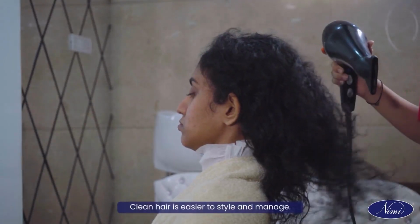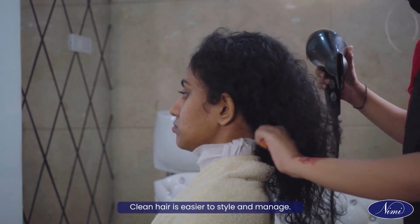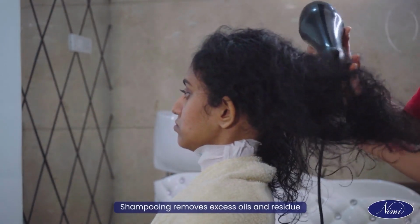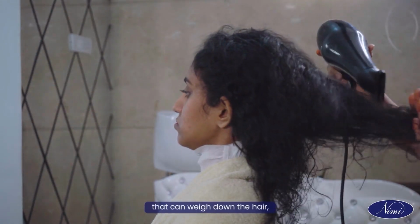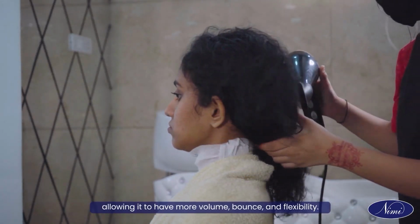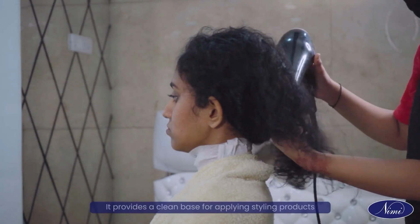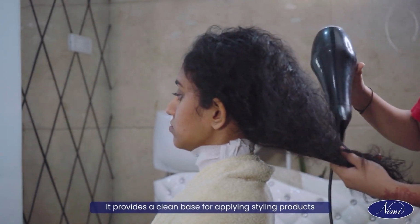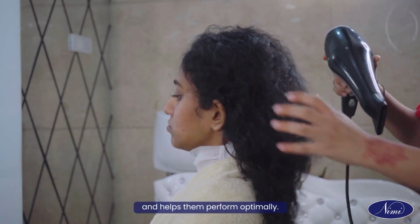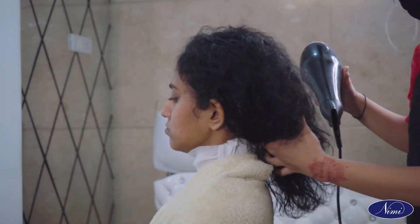Clean hair is easier to style and manage. Shampooing removes excess oils and residue that can weigh down the hair, allowing it to have more volume, bounce, and flexibility. It provides a clean base for applying styling products and helps them perform optimally.